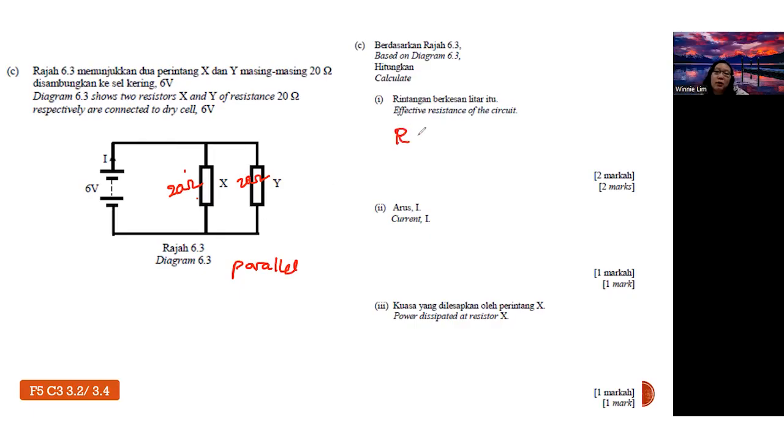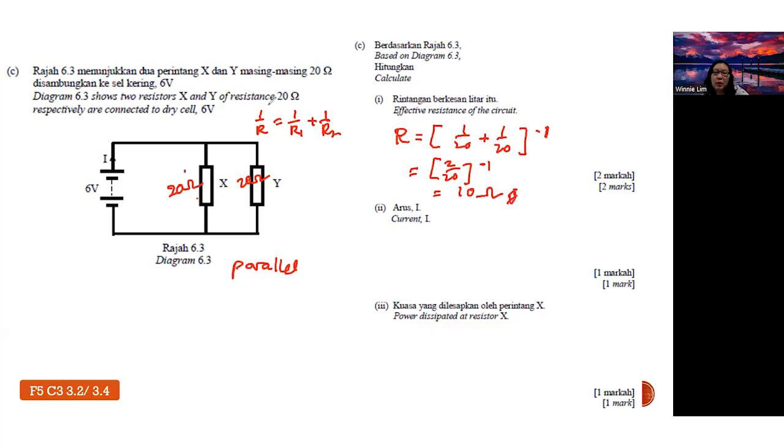If you're my student, I normally say, nowadays you always press the calculator directly. So you can straight away use R as the subject: 1 over 20 plus 1 over 20. But you need to inverse back. The general formula is this one. You can still use this way, but if you are my student, I prefer you to do it this way. Because everything you press in the calculator, you can straight away get the final answer. By right, you are supposed to get 2 over 20, then you inverse. So after you inverse, you get 10 ohm.